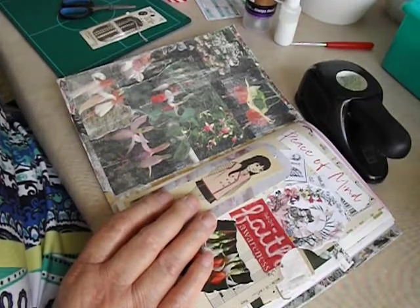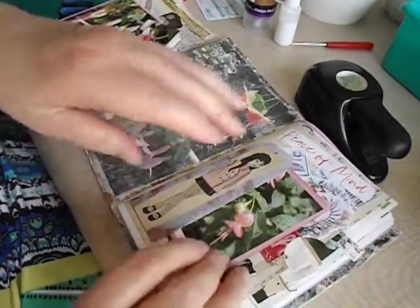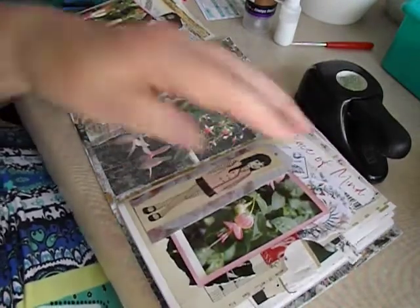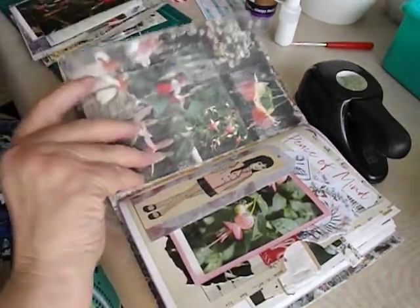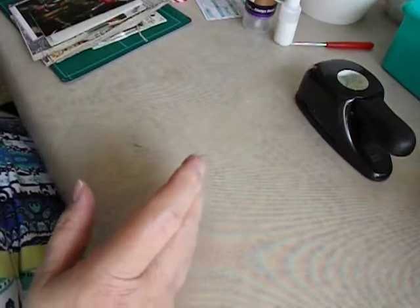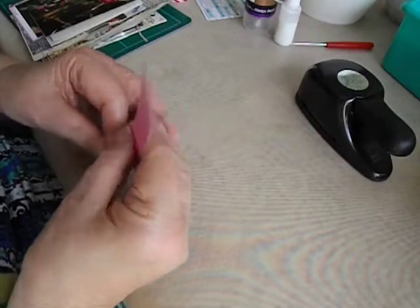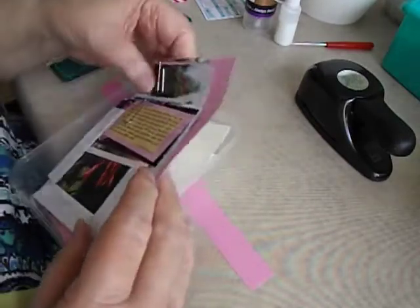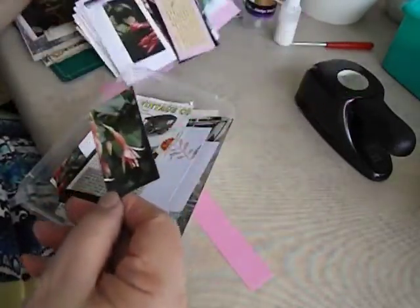Now, I had something in there, but I can't remember what I had in there, so let's find something to put in there. I'll put the little pretty future thing in there. I don't have anything small enough for that just at the moment, so that's something that we can do, is make a ticket to put in there. Now that sounds like a nice thing to do right now. I've got this little piece of scrap all over my little box of bits. What have I got that I can decorate a ticket with? It's going to go in. Oh, that's perfect.